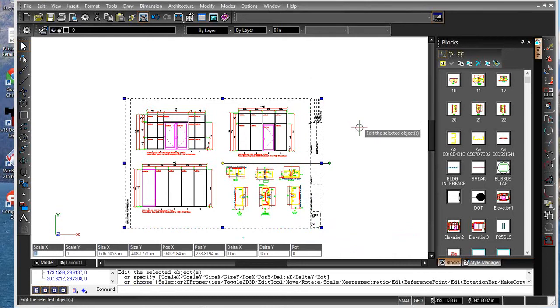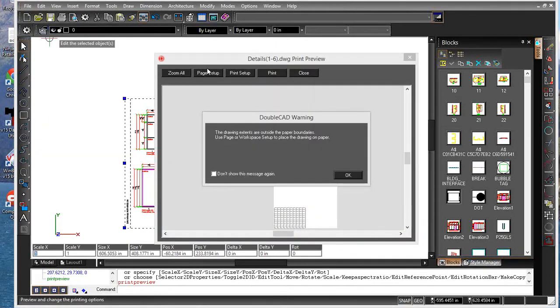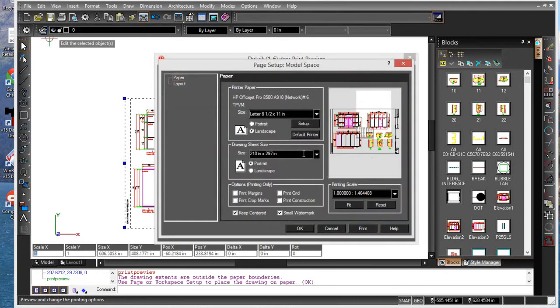Now I don't need to click and drag this whole thing anywhere on this white space because this is kind of just infinite space. I'm not worried about that. All I'm worried about is how these things are aligned relative to each other. Because when I go to File and Print Preview and tell it whatever paper size I want, if it's landscape and it fits to the page, it's going to just make it fit.